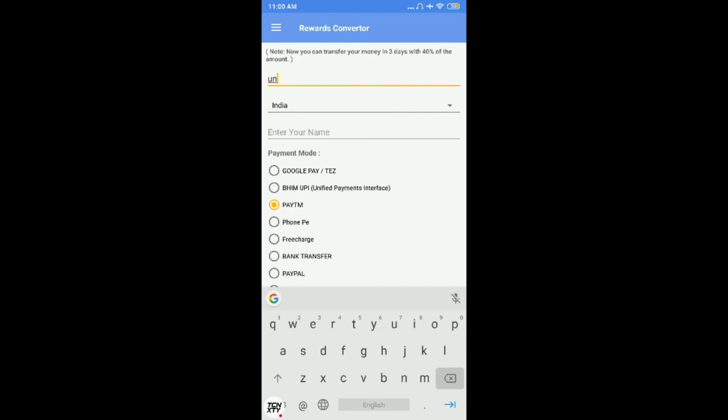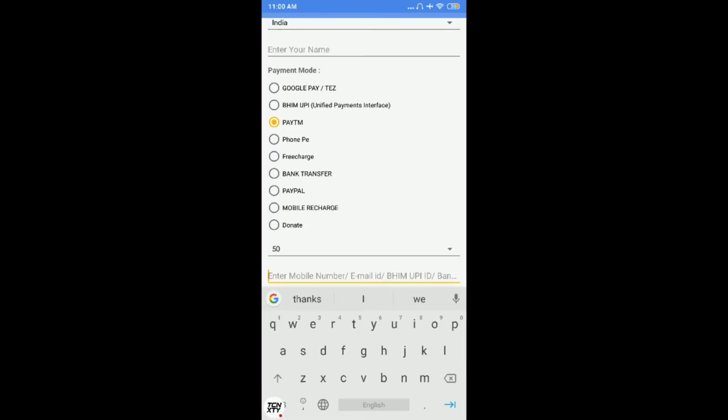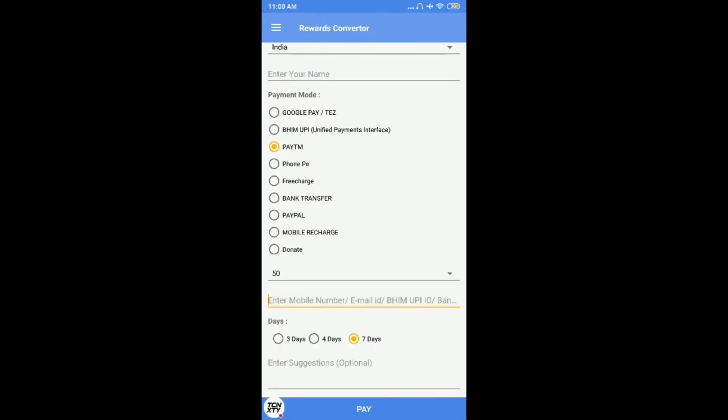Then select the payment option, select the amount you need to get transferred. Then you also need to enter the number. You should add the number, and then select the number of days within which you want the amount to be transferred to your account, and then enter any suggestion, and then click pay.